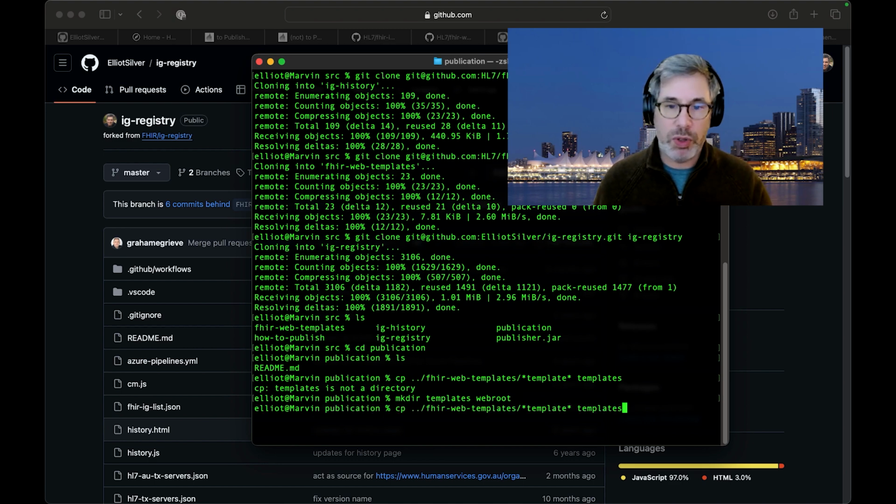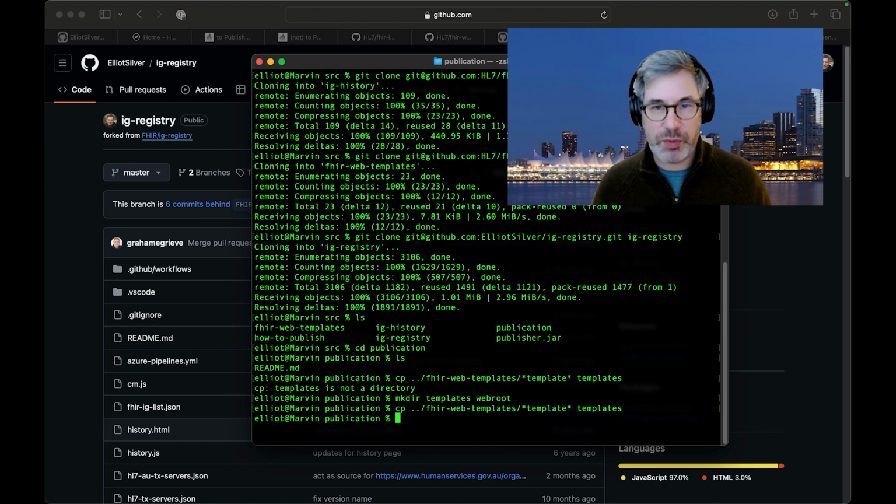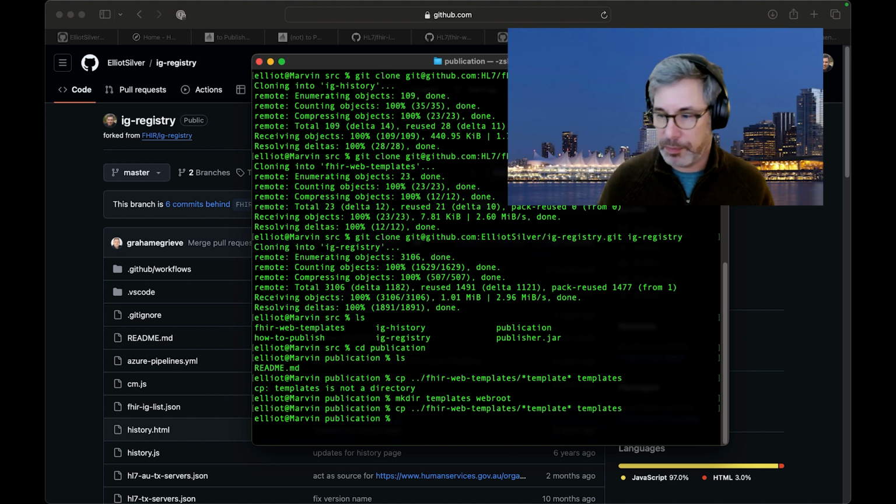Okay, we'll copy the files from the web templates repository into our project. And at this point, you can actually get rid of the web templates repository. We aren't going to need it again.